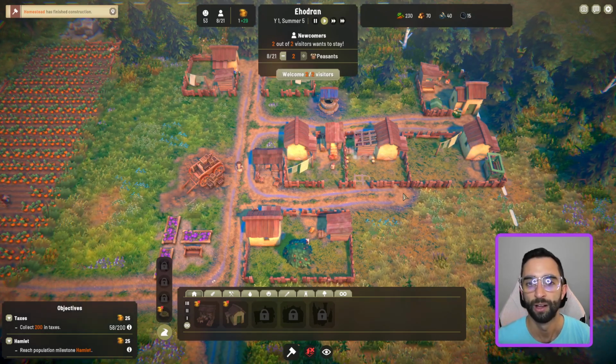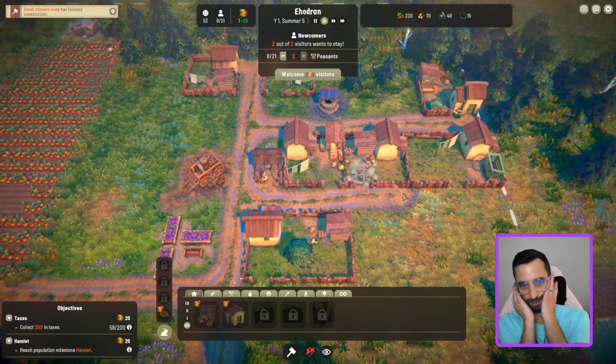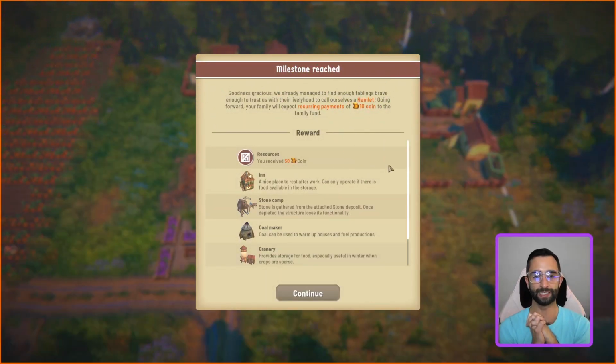Yes, okay, here we go. Newcomers, 2 out of 2 visitors today. 2 peasants. Oh my gosh, more peasants? Okay. Milestone reached, congratulations. Goodness gracious, we've already managed to find enough fablings brave enough to trust us with their livelihood to call themselves Hamlet. Oh, it's okay. Going forward, your family will expect recurring payments of 100 coins or 10 coins to the family fund. Resources. You yield 50 coins.